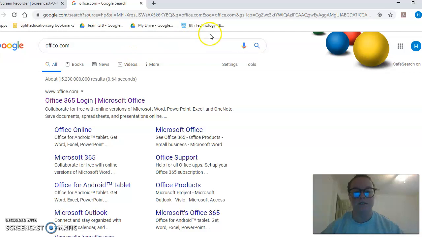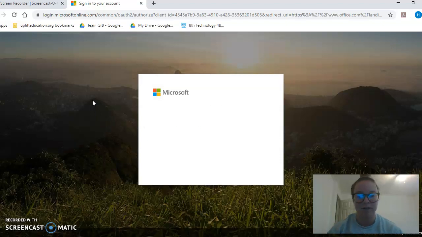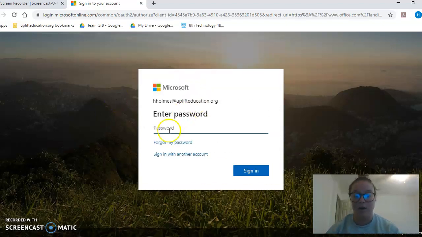So what I did was, when I tell you guys you need to log in your email, you go to office.com. Usually I want you to type in the URL www.office.com, but like most of you, you immediately just type it in Google. So then you want to click Office 365 Login. This is where you are going to log in your email. So you click here. My Wi-Fi is slow, which I think is because everyone's on their Wi-Fi. So right now it's showing my email.